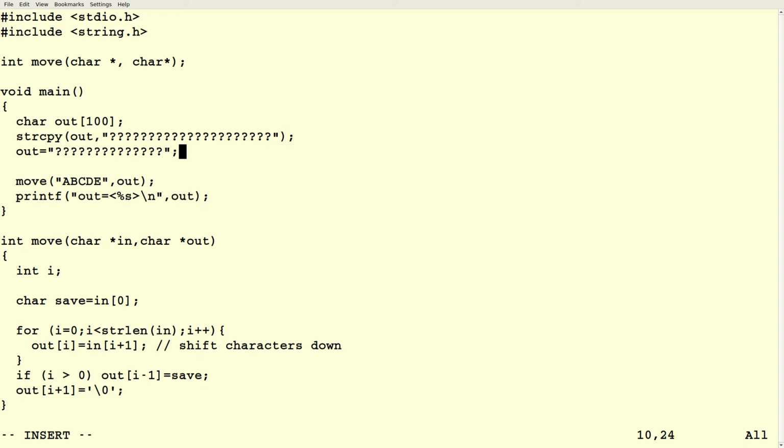And I might try to do this, but in the way this compiler is set up, if I define a character array with double quote some bunch of stuff, that gets put into memory in a place that can't be written. And so when my move function tries to modify the elements of that array, I'll get a seg fault.